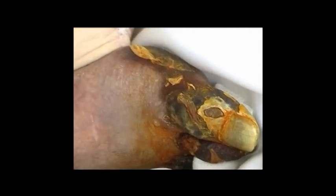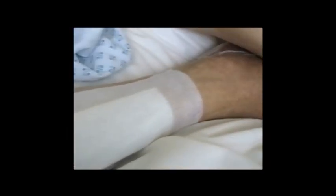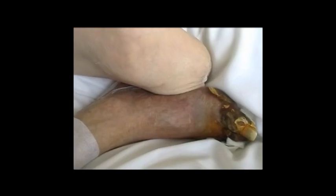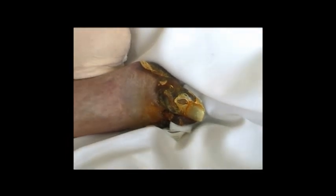Well, here we see a particularly severe case of peripheral vascular disease. The dressing covers an injury which wouldn't heal due to ischemia. You can clearly see the black necrotic tissue on the toes. The patient's already lost the other limb due to peripheral vascular disease, requiring amputation. So we see the black necrotic areas where basically there's no blood getting to at all, and the areas have simply died. This toe is essentially dead tissue now.